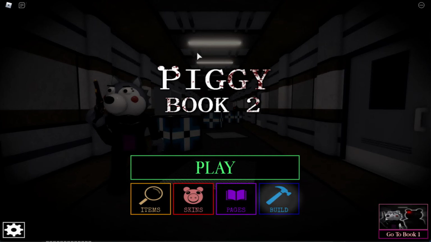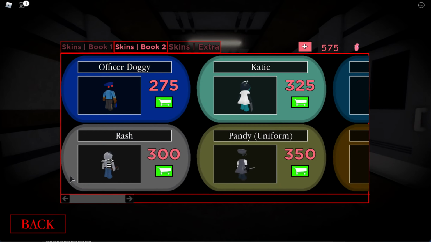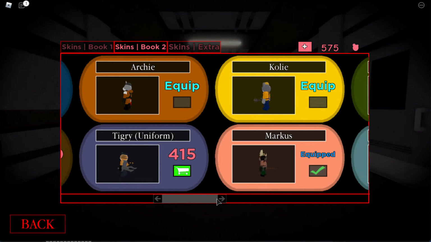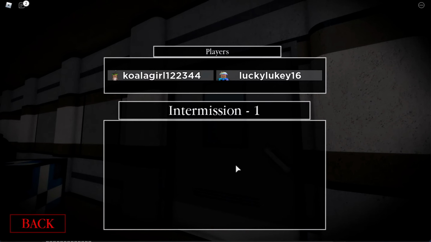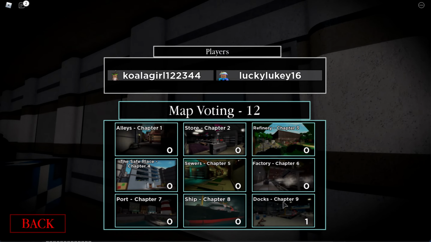Chapter 9 just came out, and there's a bunch of secrets, and it's a whole new map, and tons of stuff. So, let's start with the skins. Okay, so there's only one new skin, but it's still cool. It is called Marcus, which is right here. Now, he's like an antelope deer type thing, and I did buy him. He's 425 piggy points. But let's play the actual map, and it is called Docks, Chapter 9, Docks.